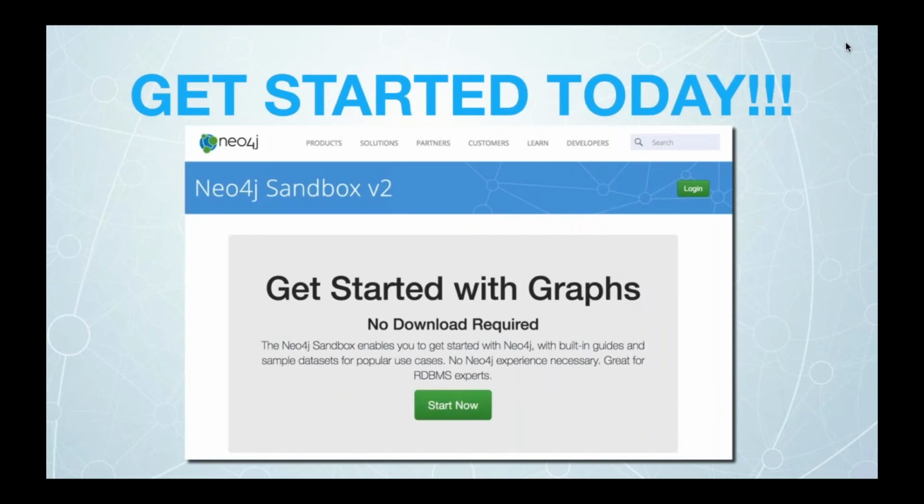So if you look at the Neo4j sandbox at neo4j.com/sandbox, you can get started today using the recommendations engine or the network and IT data or a variety of other use cases, along with the APOC library, which is very popular.